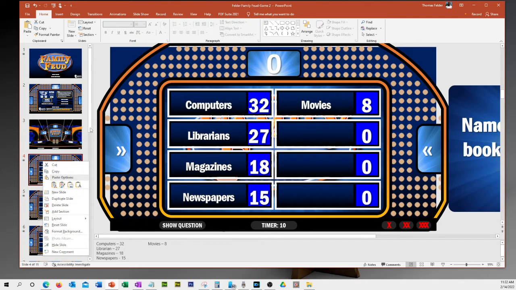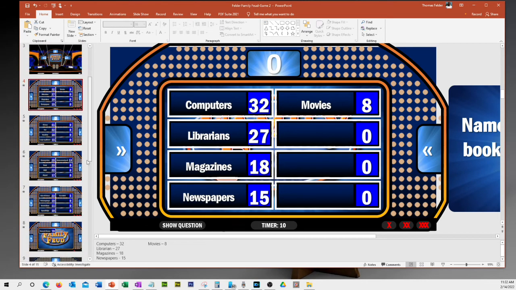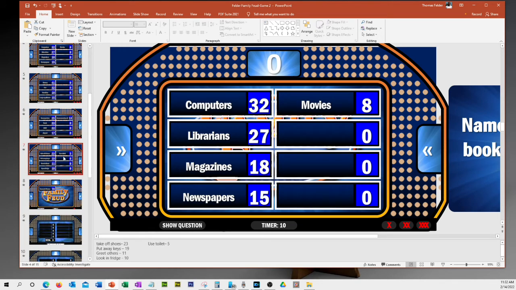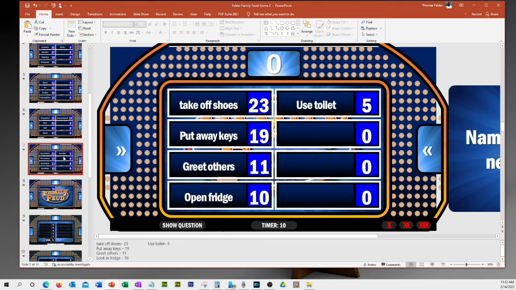So what we're going to do is, I already have 4 of them on here. Now we want to have a total of 5 slide decks for the games, because those are going to be considered rounds. So we're going to make 5 rounds. I have 4 right now, so I'm going to duplicate slide number 7. I'm going to duplicate slide. You see it's giving me slide number 8 right now. How do I know I'm working on slide number 8? Because slide number 8 is red.